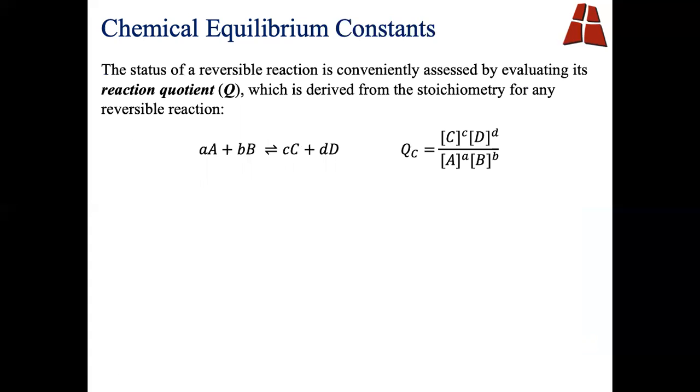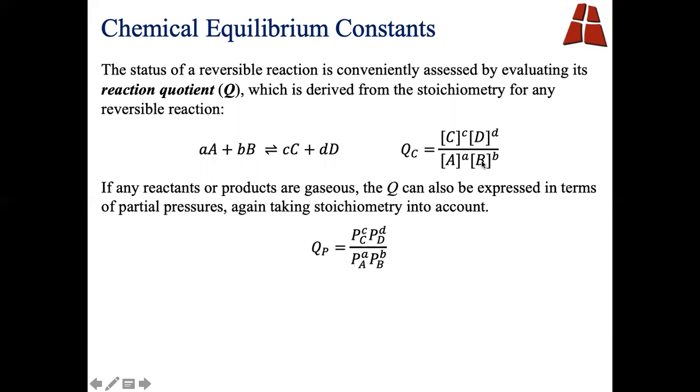Okay, and this being Gen Chem 2, we of course want to quantify this relationship. And so we can do this using our reaction quotient, which we designate as Q. And so our mantra for this chapter and most of the rest of the semester is that our reaction quotient or equilibrium is going to be described by the concentrations of our products over our reactants raised to the stoichiometric coefficients that are present in the chemical equation. So for example, lowercase c here is going to be our exponent there, lowercase d there would be our exponent there. And we take our products over our reactants to give us Q. Okay.